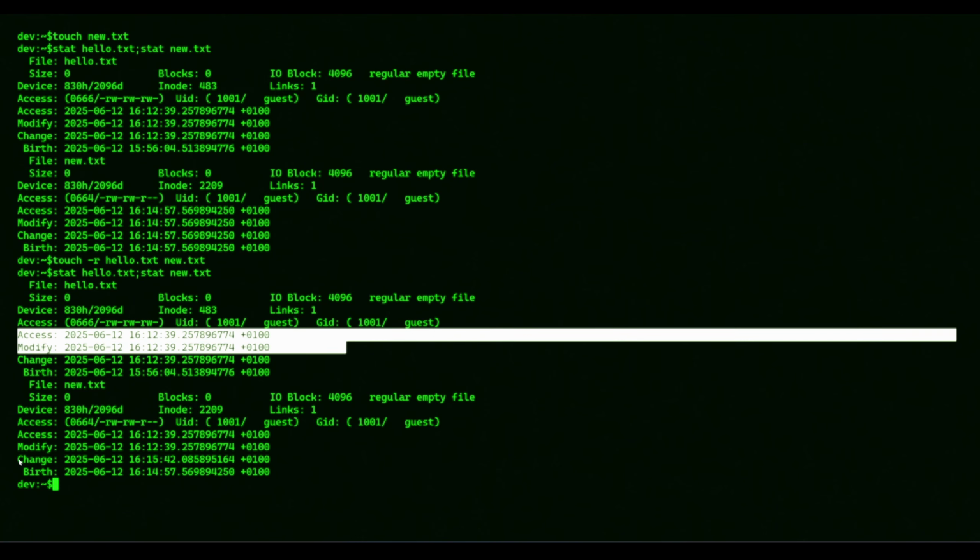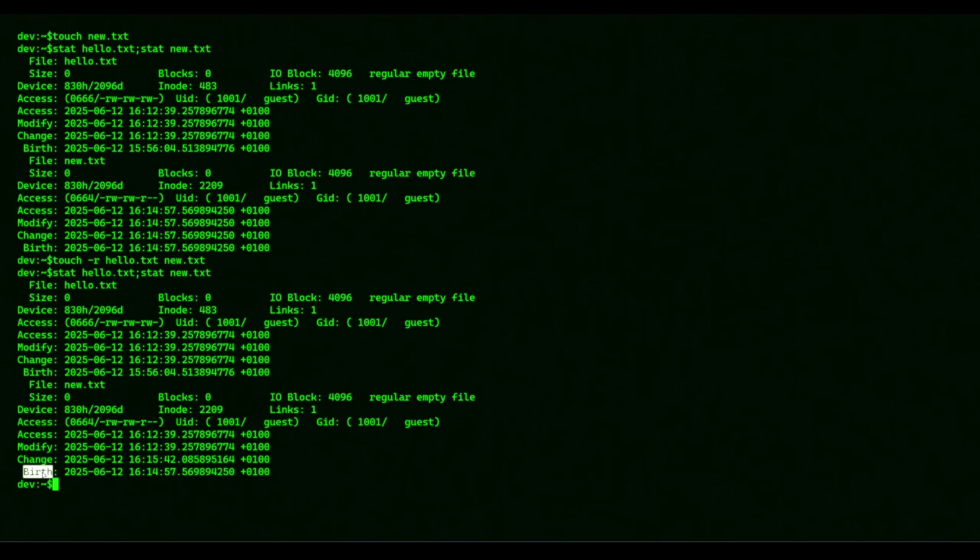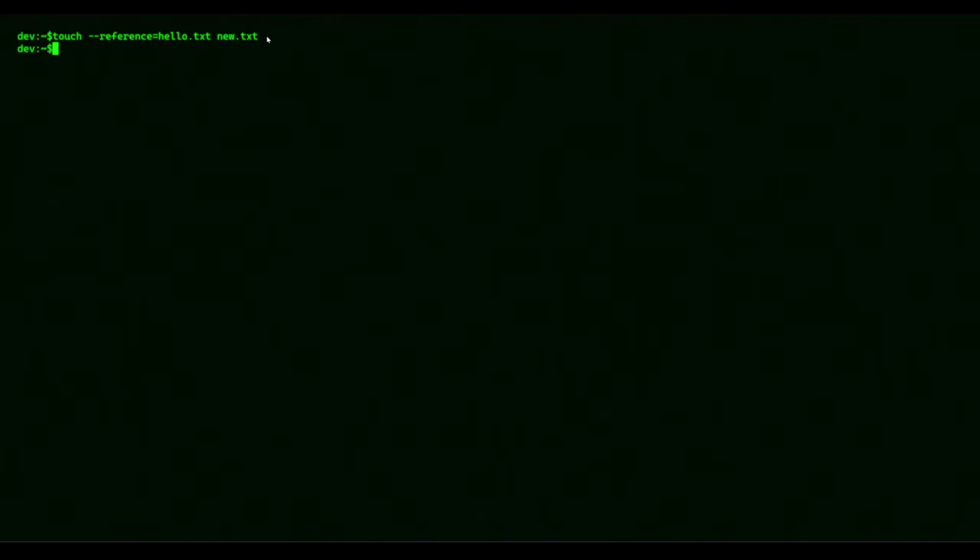And then the change time doesn't match this one because the change time is just the time when we actually change the file itself. Same with the birth time, that doesn't get copied over because the birth of the file is when the file was created, and these had different creation times. So the only things that get copied over are the access and modified timestamps. And the last thing is that we could use a longer version of the command. So we could do something like touch --reference instead of using -r. So something like this. And that works exactly the same way as the previous command we used.